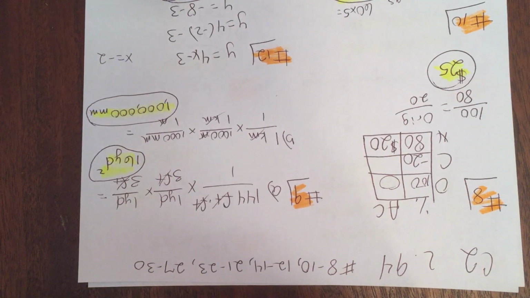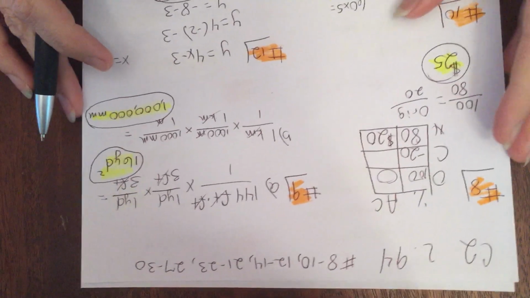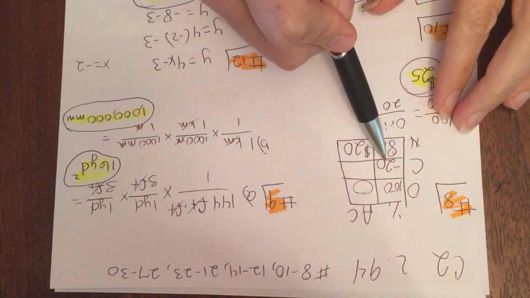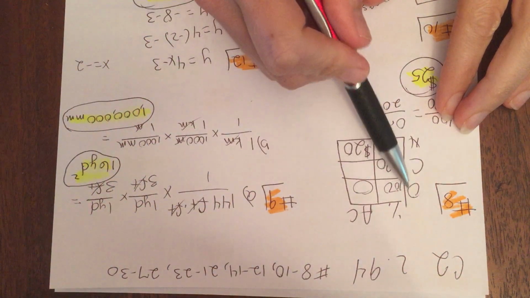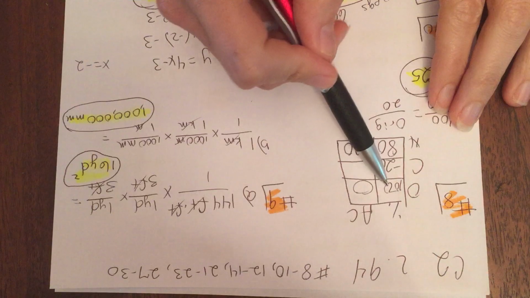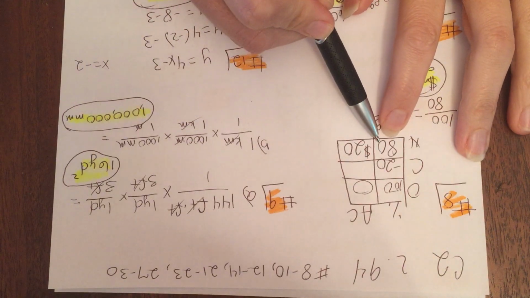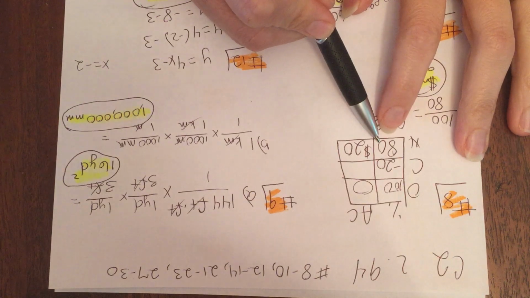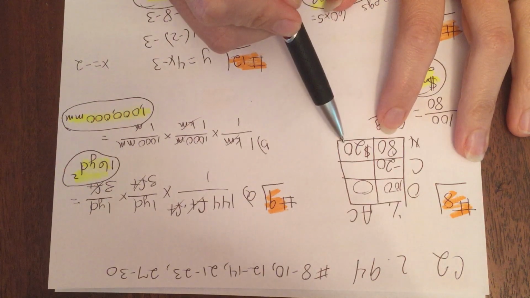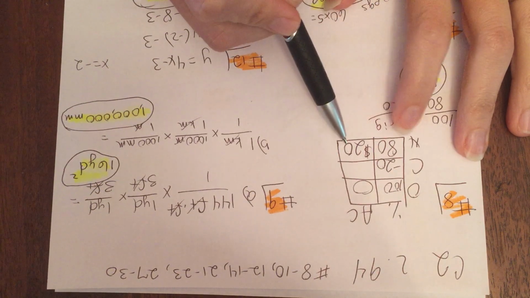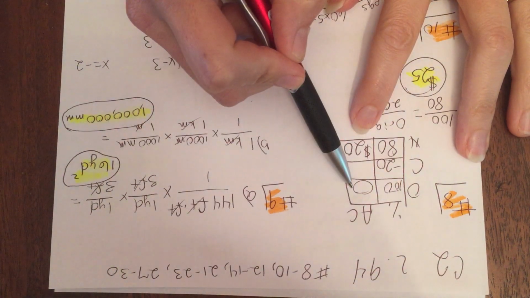Number 8 says that during a sale the shirts were marked down 20%, and after the markdown they were $20. We want to find the regular price before the sale. So it says they were marked down 20%. I did my original, change, new. The original percent was 100%. During the sale, things cost 80% of what they originally cost. The shirt was marked down to $20, so that's the new price. They want us to find the original price.